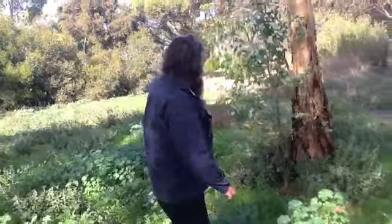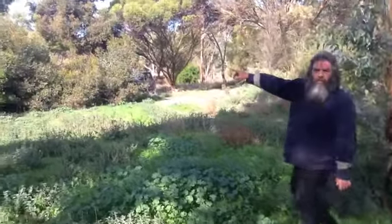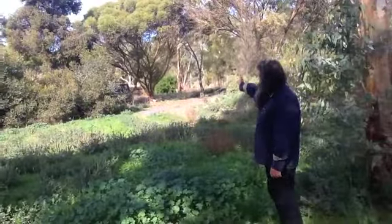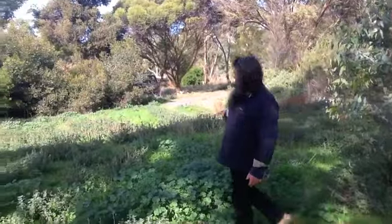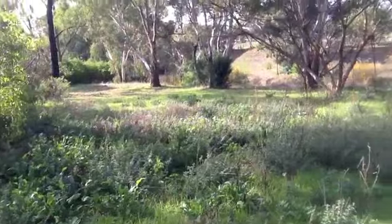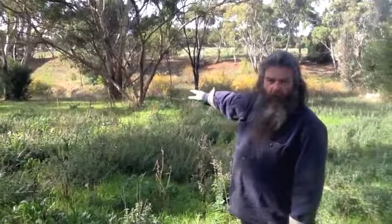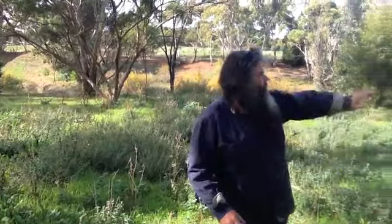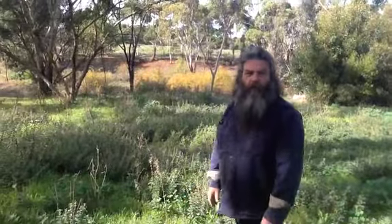And the swale will continue round to the top of the creek bed, which is the creek bed over here, but will follow the contour of the path so we can collect water off of there. And in here, the overflow, I'll be making a dam for storage of crustaceans around the edge of the creek and to store all the water which we can run down to the property which we'll be building later on. Save water.